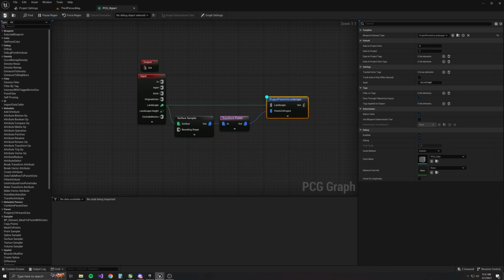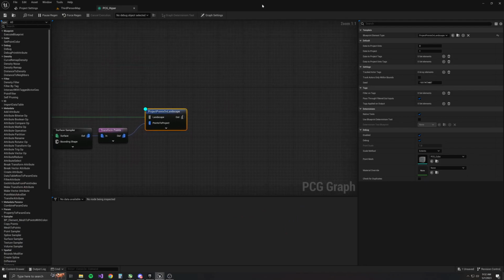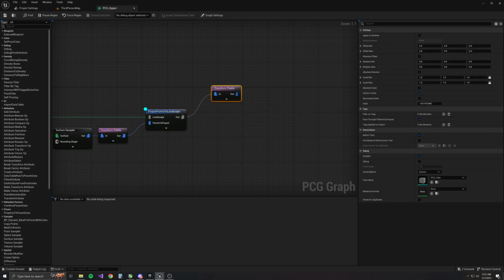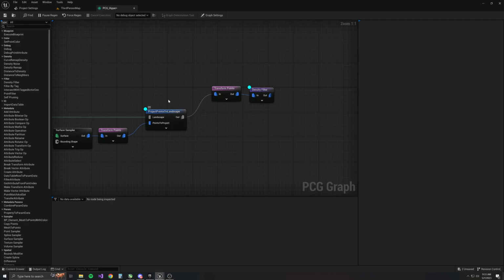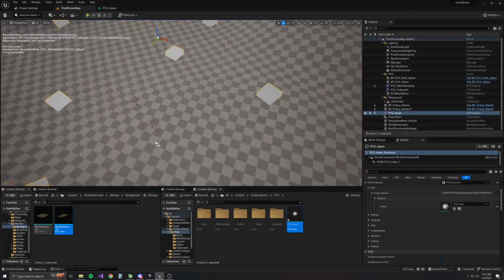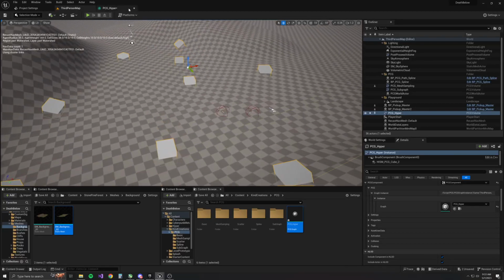Perfect, perfect. So next, let's go ahead and get into the fun part. We're going to do a transform points again. And negative 20, negative 20. That way it's sunk into the ground a little bit. Let's grab a density filter. That is probably going to be the most important part of all of this. 0.7. We want it to be very minimal, if you can tell here. We'll take this one off. And now it makes it to where, yeah, they're scattered out, they're minimal, they're on the surface. Perfect, that's what we need.